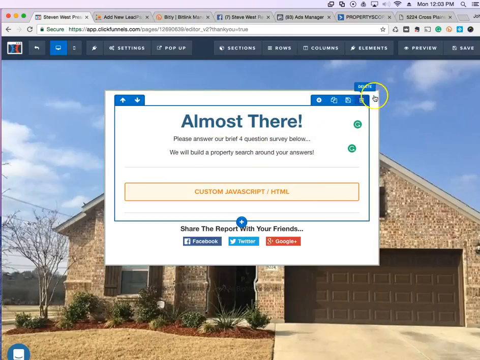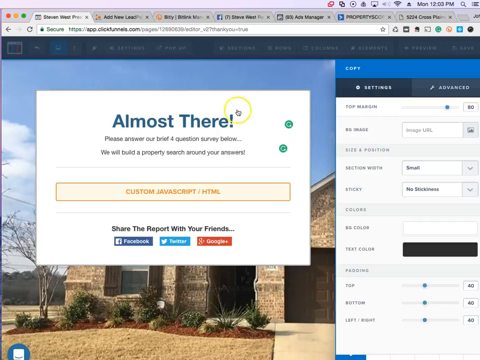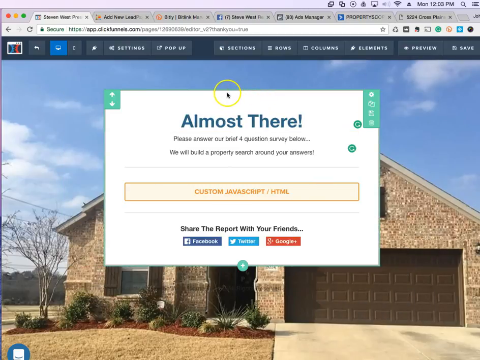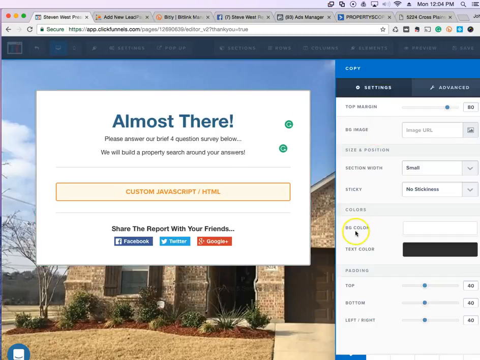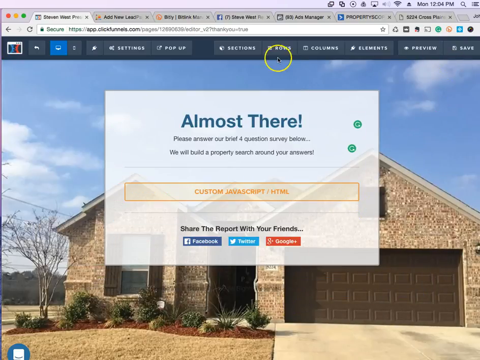Now, we also forgot to mention we want to change the transparency of this form so you can see. You click the main element, see how it's green? That whole element we want to change the transparency of. The background color of that element right now is white. We can come down here and change the transparency so that we can at least see the house through there a little bit, about 75 to 80%. Now we're completely finished. We save.